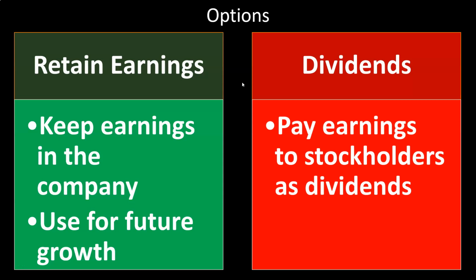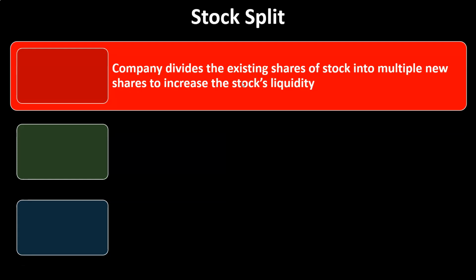A 2-for-1 type stock split, you would think, would have no impact on the value of the corporation. Assets and liabilities stay the same, and the individual owners may not get any added value in that situation, because you would have two stocks instead of the one stock you previously had, but the value would be reflected in the market price possibly going down or being halved, resulting in you not being in any better net position.